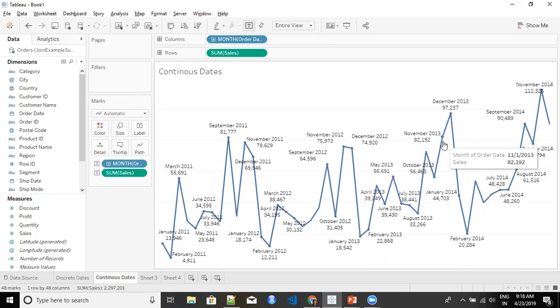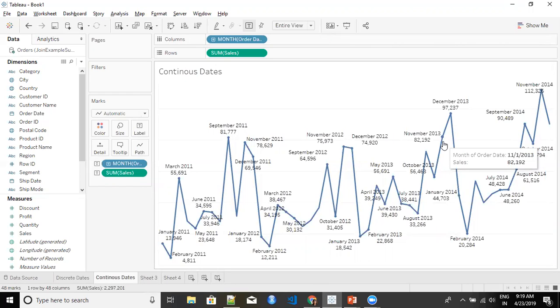Now, how do we decide which is the best way of plotting your dates if you do not have clarity on what kind of seasonality you have in your business, or whether you want to plot it in a discrete or a continuous manner?